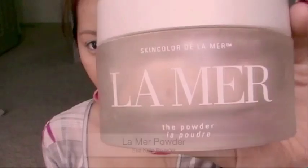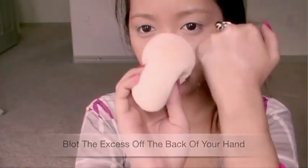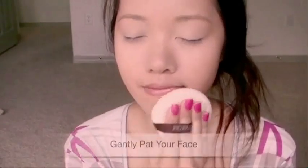Now take loose powder. Here I'm using La Mer's powder. When it comes to using loose powder, I prefer to use a powder puff, because sometimes when you use a brush, it can smear the texture that you've already created using your stippling brush. So a powder puff will pat the powder on, not brush it.